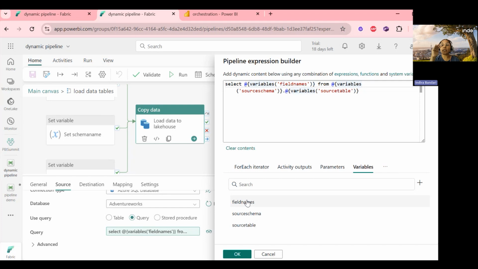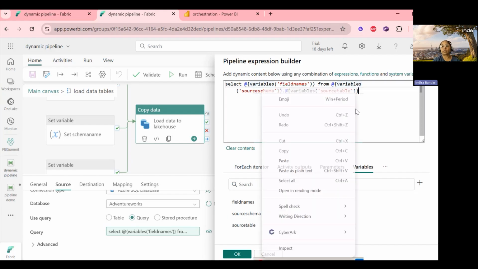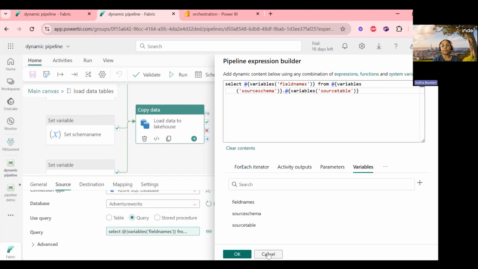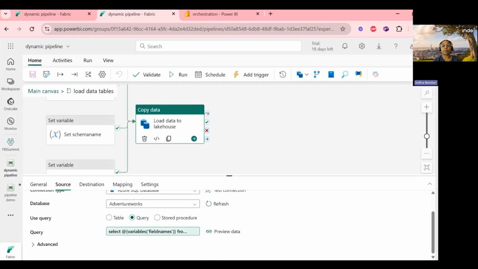So the field names are as required in the select statement. From is source schema dot, there is a dot here, and then the source table. So this is how you dynamically use variables to specify the select statement. Then you are using the query.